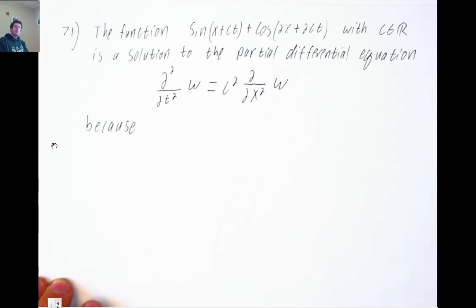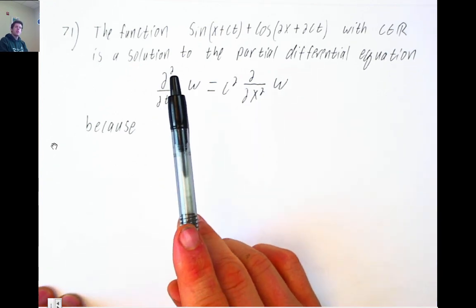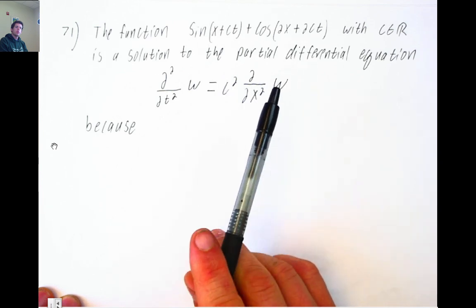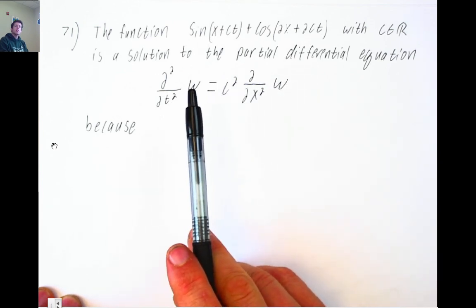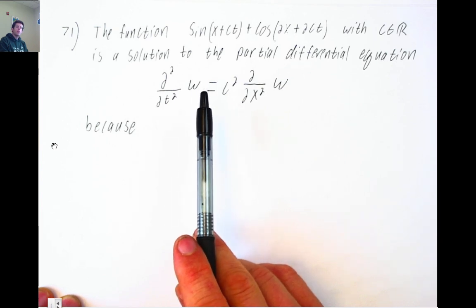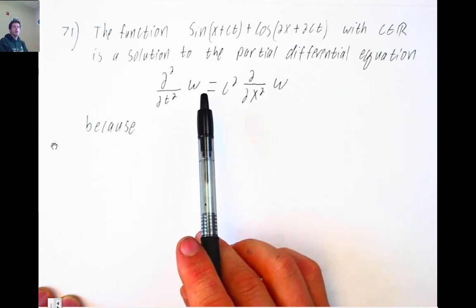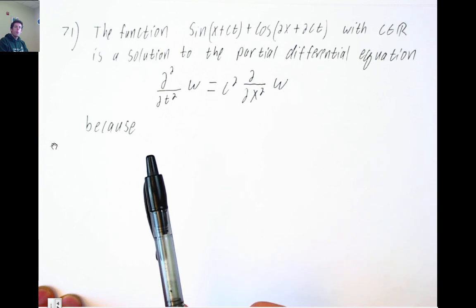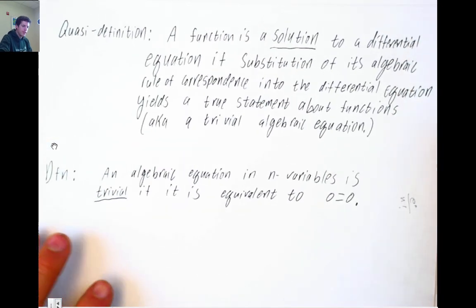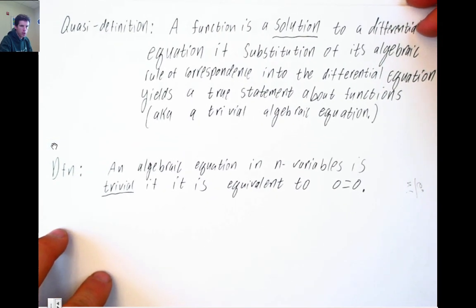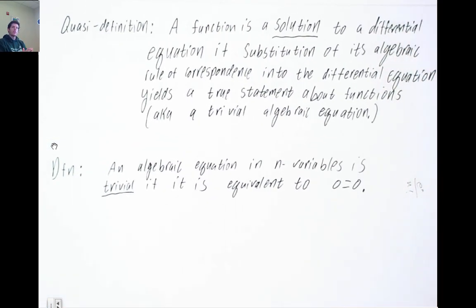I'm meant to verify that a function is a solution to a differential equation, this thing here called the wave equation. And before I show you what I'm about to do, let me explain in more detail what a solution to a differential equation is in general. I've written out a quasi-definition. I'll explain why the quasi is on there in just a moment.